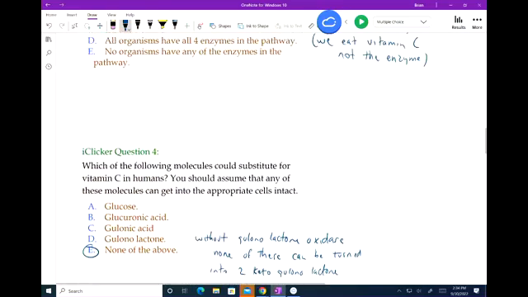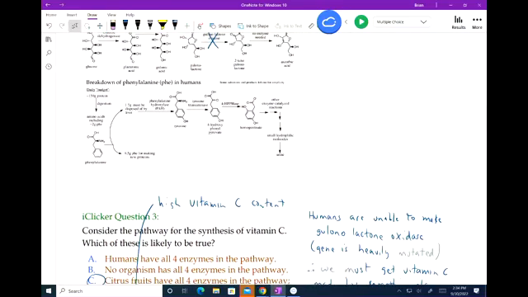So the idea is the following. If you block this guy, anytime you block a place in a pathway, the things after it don't happen. And the thing right before it piles up. So in us, there are piles of gulonolactone waiting for an enzyme, waiting for their prince who's never going to come. Sadly, they're not reacting. Likewise, in phenylketonurics, phenylalanine piles up because there's no enzyme to take it that next step and break it down.